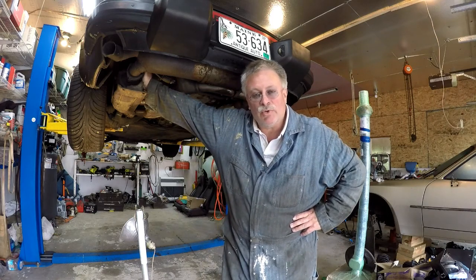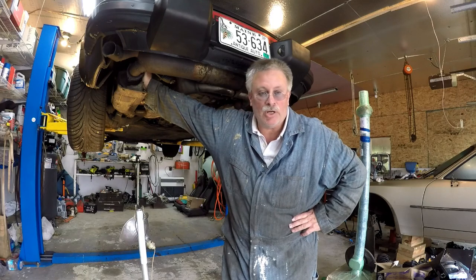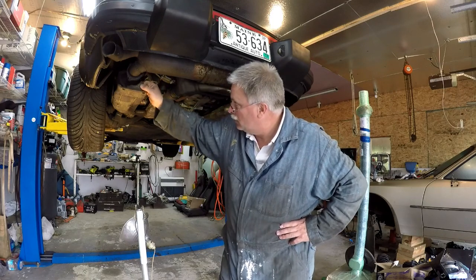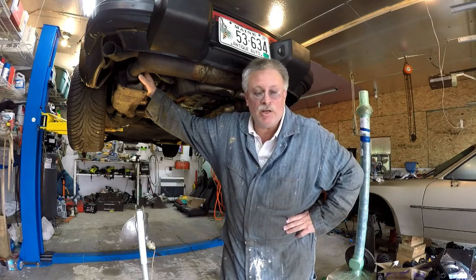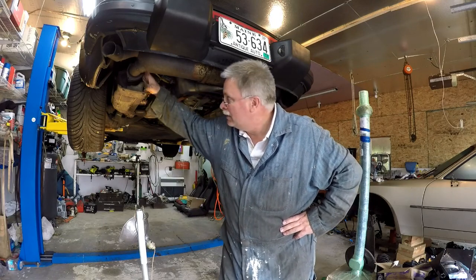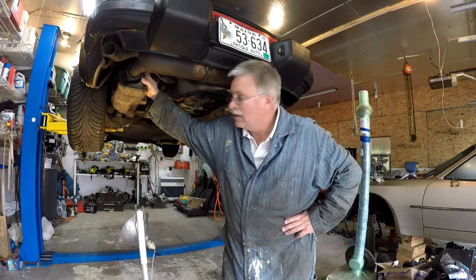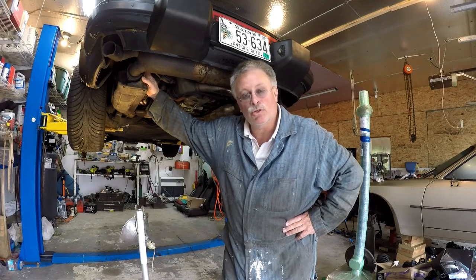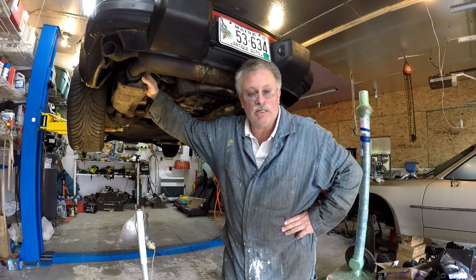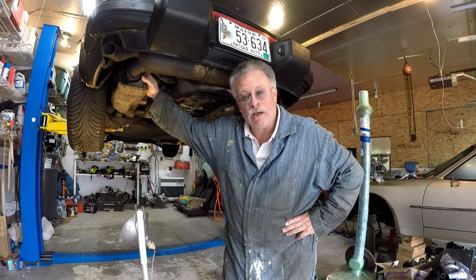When I was under my 911 to replace the oil tubes, I found that a bracket holding a heat shield on my muffler right up over here had basically vibrated and rusted through. I could probably weld up a new bracket — might be a bit of an effort — but I think what I'm going to do is take a stainless steel hose clamp and wrap it around, and I think that will hold that heat shield in place just fine.